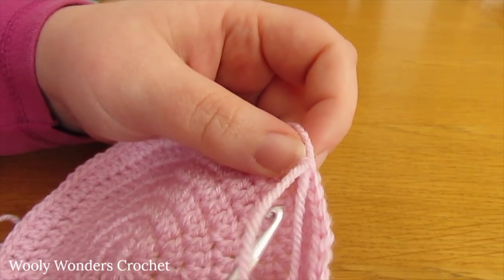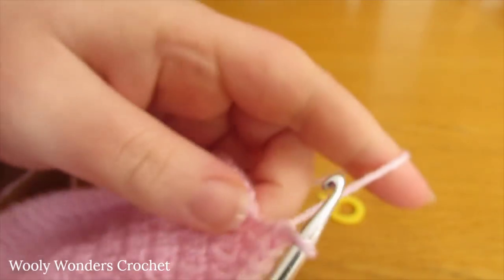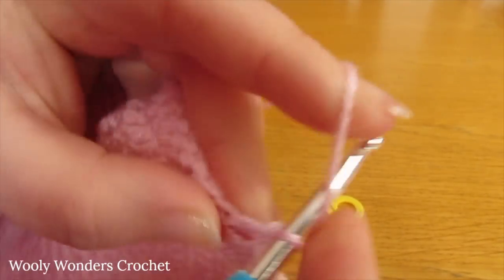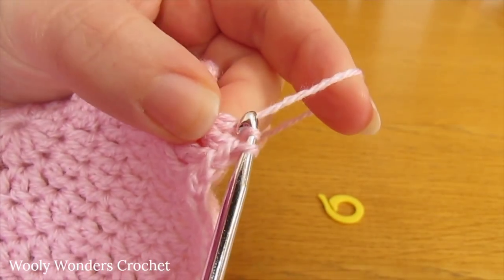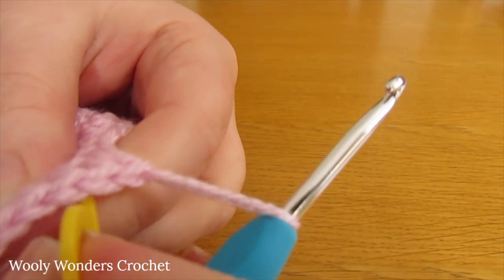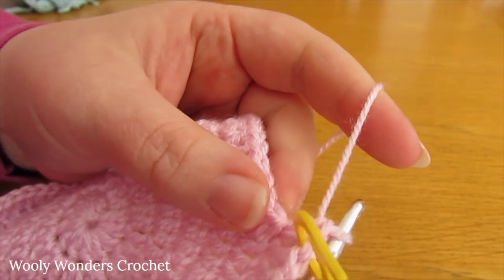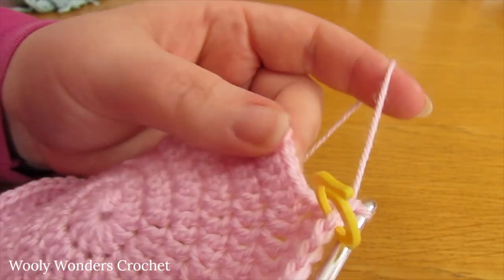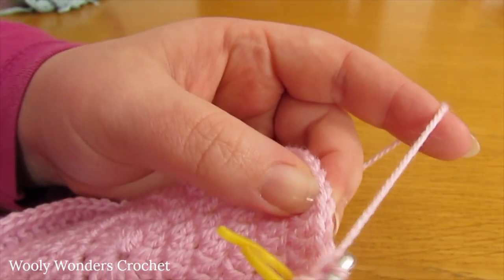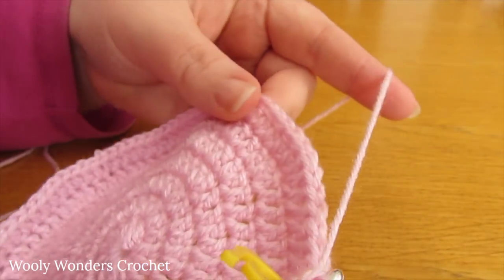So remove your stitch marker and we are going to do 2 double crochets into this first stitch to begin round 8. And place the stitch marker into the first one that you worked. Like that. And now we are going to do one double crochet into each of the next 6 stitches. So 1, 1, 1, 1, 1, 1, and you want to keep repeating that all the way around for round 8. 2 double crochets into 1 stitch and then 1 into 6.